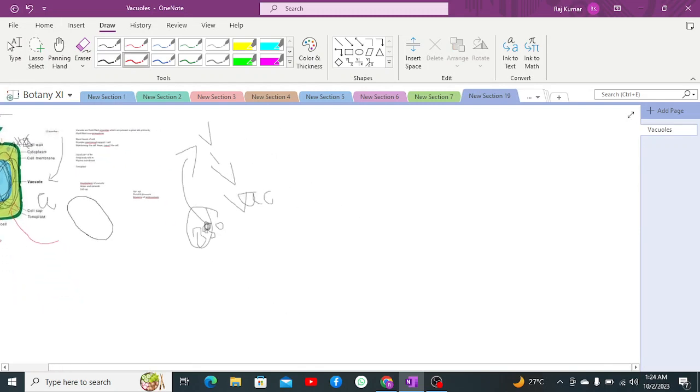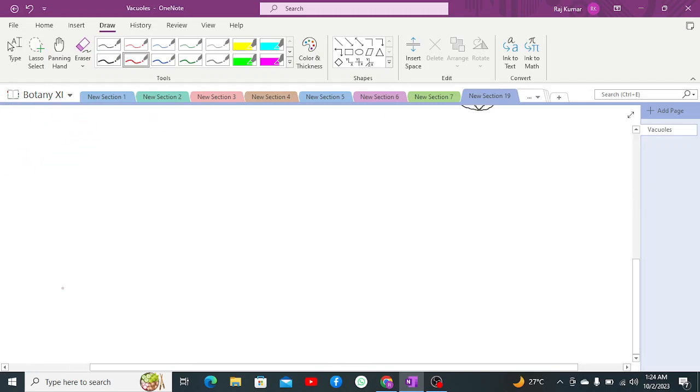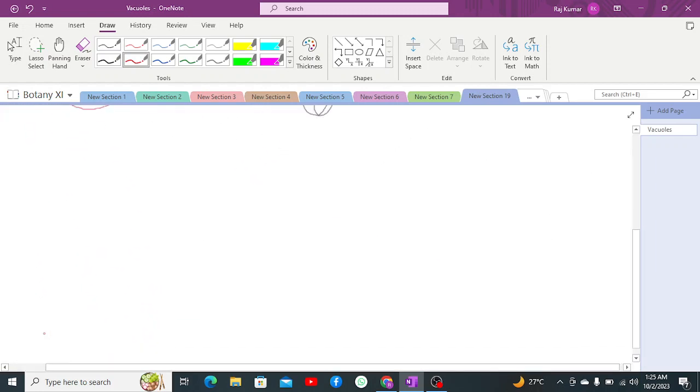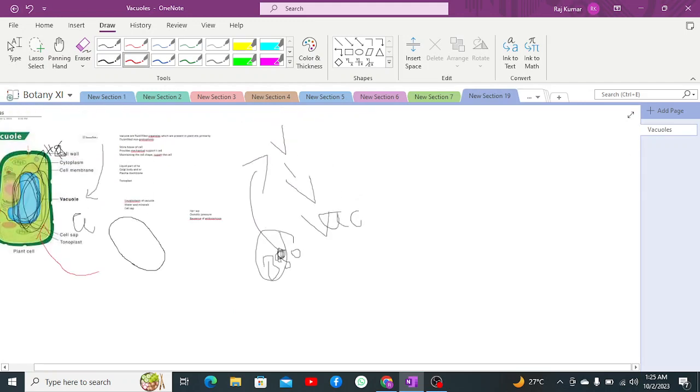When water is taken inside the cell, that causes the vacuole to push the water towards the cell wall, due to which it exerts hydrostatic pressure, and the wall exerts pressure known as wall pressure. When both of these are equal, it forms osmotic pressure, and that osmotic pressure indicates that there is no further need of endosmosis within the cell, due to which endosmosis is stopped, inhibited, so it is a reverse of endosmosis. Apart from which, we have another terminology over here.